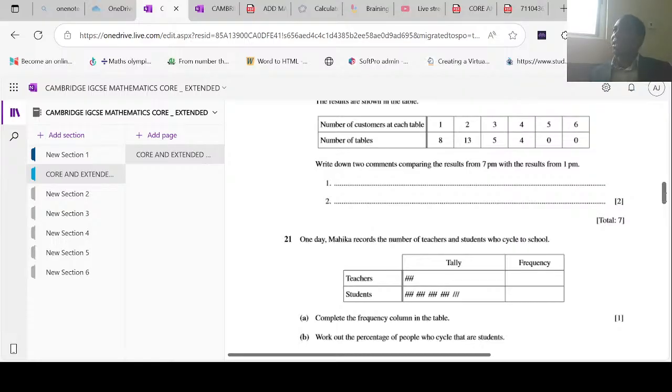So if there are two classes and they did an extended math, out of a total of 100%, one class has an average of 50, another class has an average of 80. Which class do you think performed very well? That's the comment. The one that has the higher, isn't it? Okay. But does that mean that everybody in that class is very, very good? So you can see the comments now mean that on the average, this other class is doing better than the others.